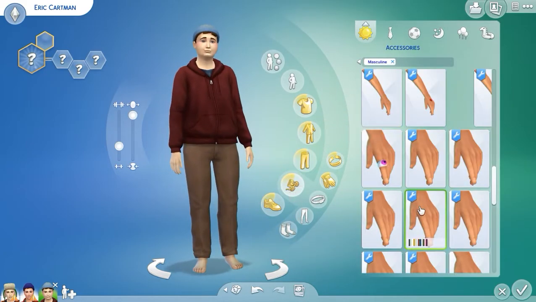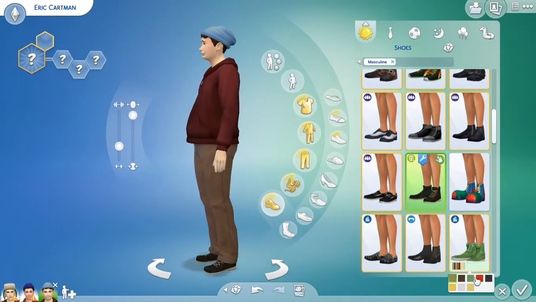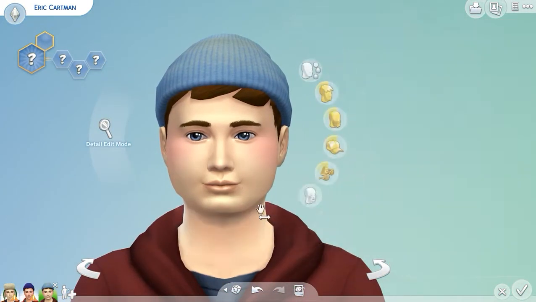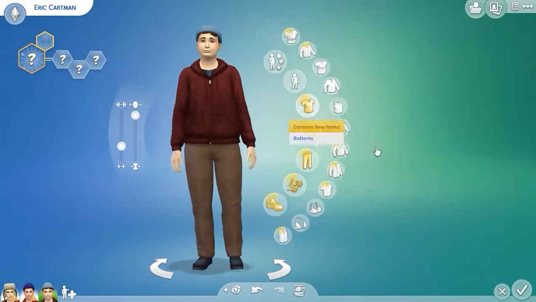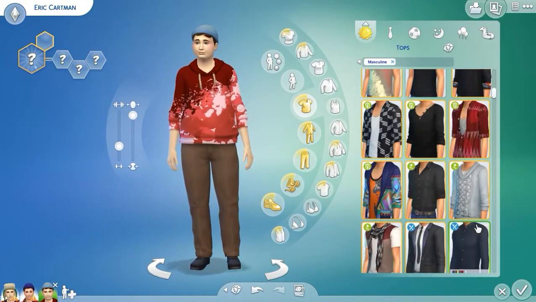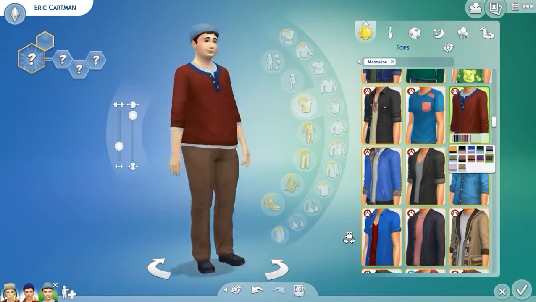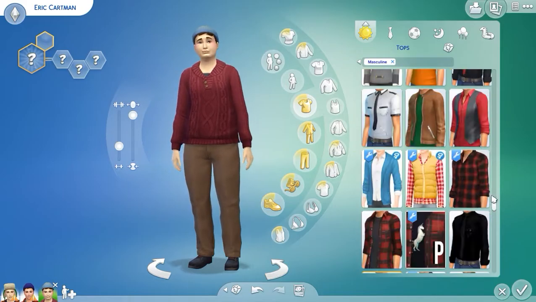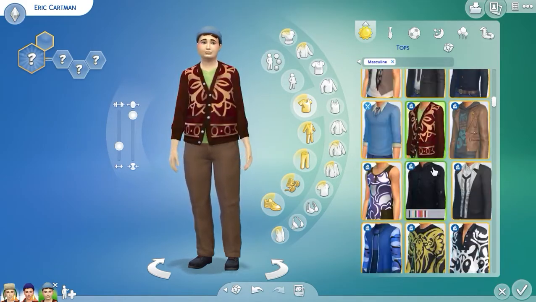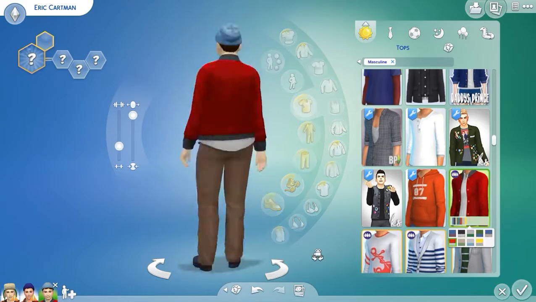Like, what's Cartman gonna wear when he's older? Probably a hoodie. That's comfortable. He's all about comfort, right? Yeah, I see him wearing a hoodie. He doesn't look that big in this video, but when he turns to the side, he looks a lot bigger. But from the front, he doesn't really look that big. But you know, in the show, he's pretty big.